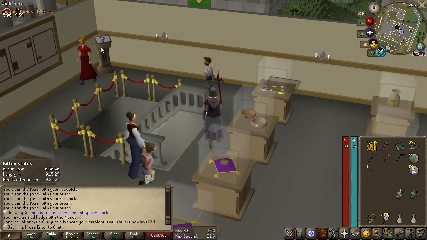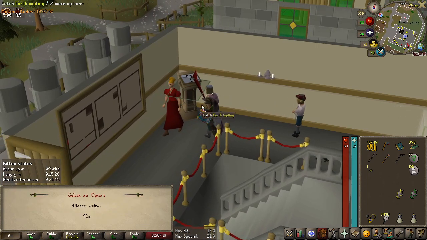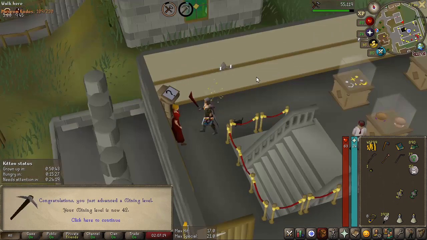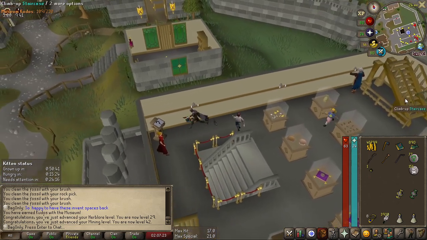Also, while here in the museum, I spoke to this lady in the entrance, just because once you've done some activities, you can talk to her and teach her stuff or something, and it gave us 42 mining. This isn't something I've really done before, but apparently, hey, free XP, it's free XP.